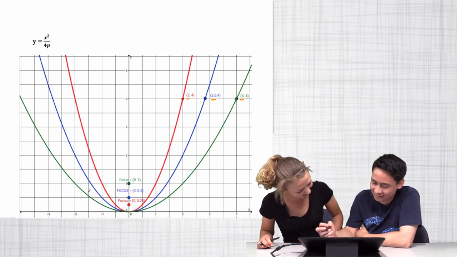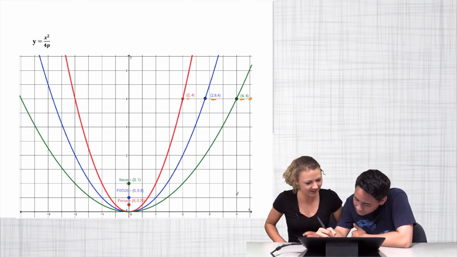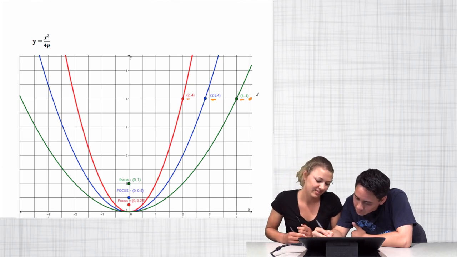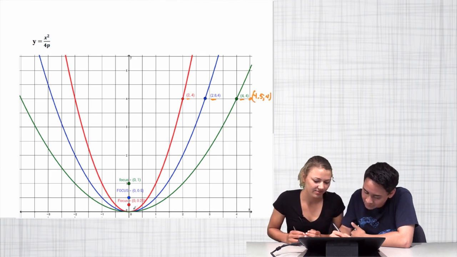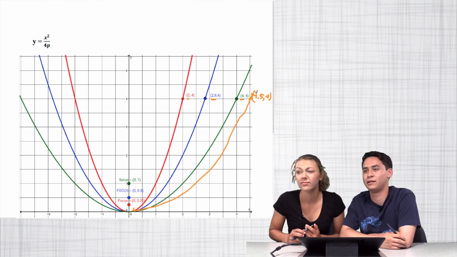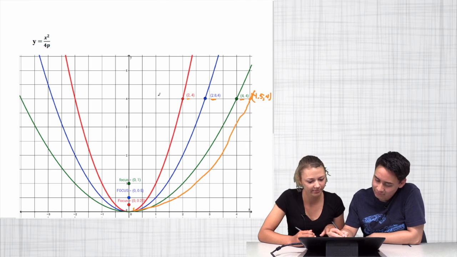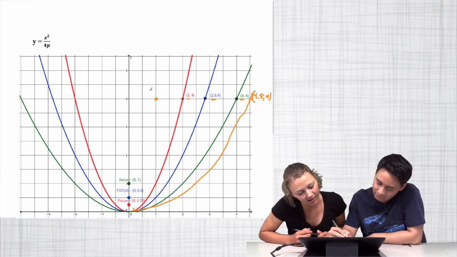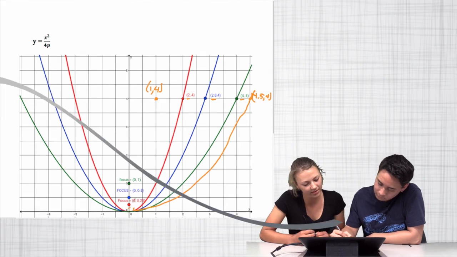Pick another point that has an even bigger x value but the same y. Right here. Will that force that parabola to be wider? Is that 4.5? I'm going to say that's 4.5. Yeah. 4.5, comma 4. And it forces it to be wider. Uh-huh. And if you had an x value that was less than 2? Then it would be skinnier. So like 1, right? Yeah. 1, comma 4 is skinnier than the rest of them.